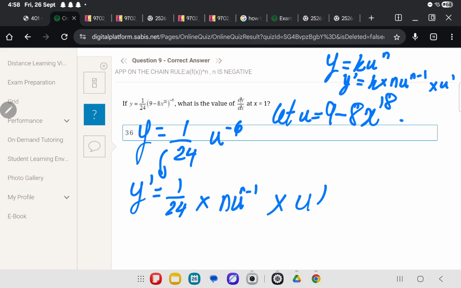However, I would avoid using this because it's very easy to figure it out without this. And again, it's already a push writing this on your written part, right? I don't want you to lose marks on your written part, and this is already a push. So I would avoid this k times n u in general. I would write the official mathematical way, which is y prime is equal to dy by du times du by dx. You don't have to follow this on your written part, by the way.